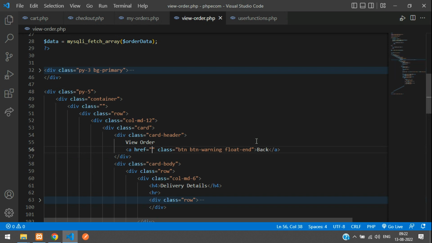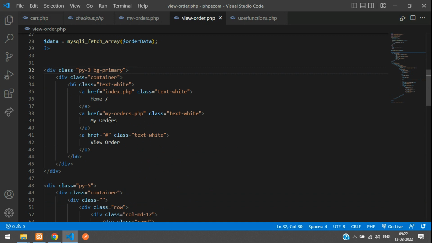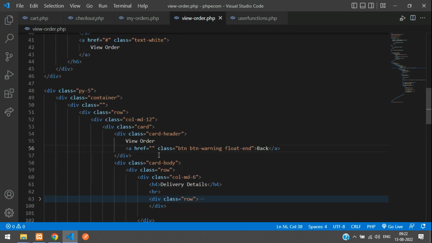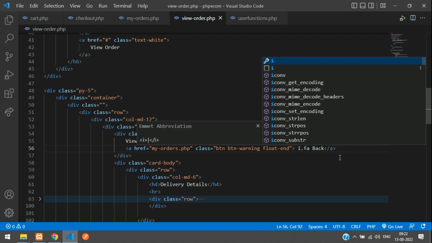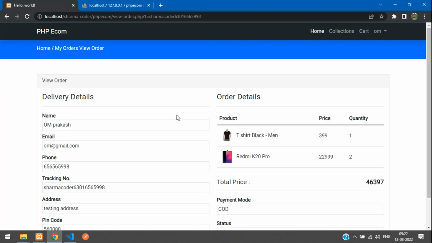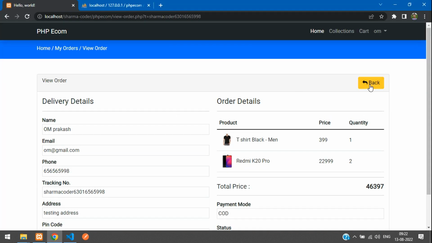The href will be myorders.php. Copy that, paste. Yeah, and we have the font icon, like the font awesome included, so I'll just use it. I.fa fa reply, save, refresh.